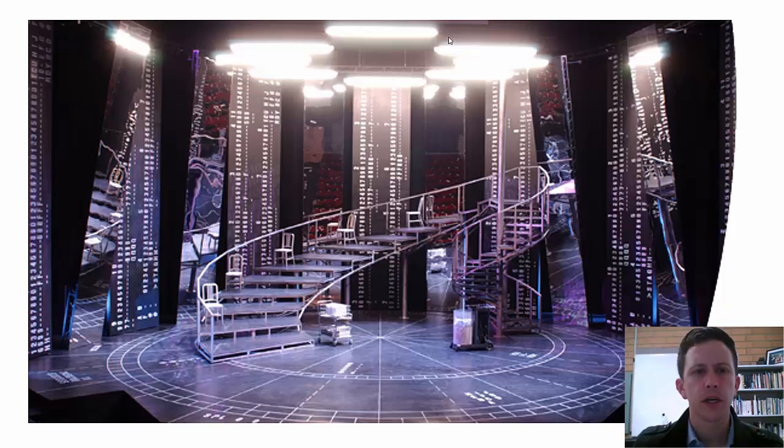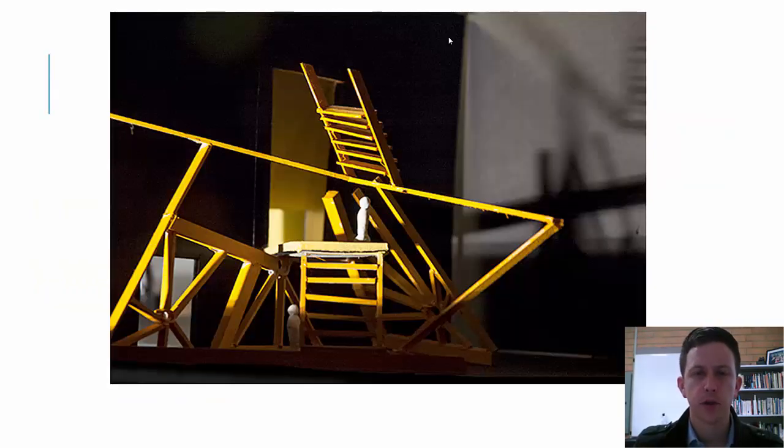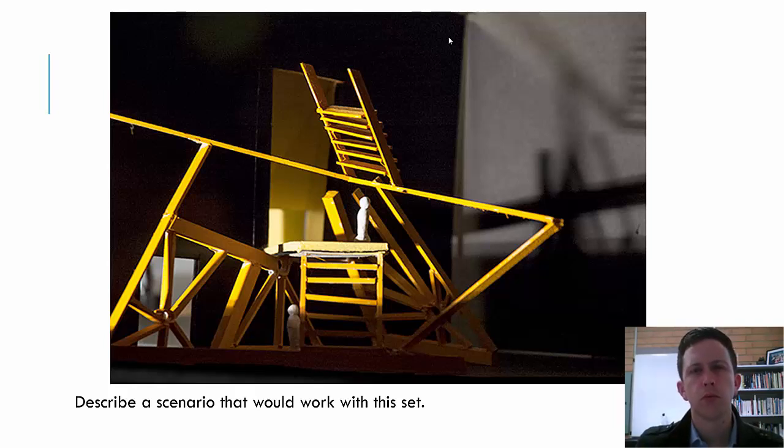And you've got this sort of one where it is possibly the big things that are hanging down, possibly something is projected onto them, or possibly it is an image, and you've got the floor with something on it, but lots of different options. So what I want you to do is have a look at this one and answer for me, what could this be a set for? It could be very abstract, your answers, or it might be very literal, very realistic. Okay, so write that down, and we'll talk about that in the next lesson.